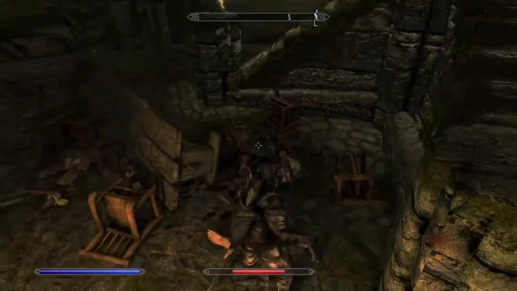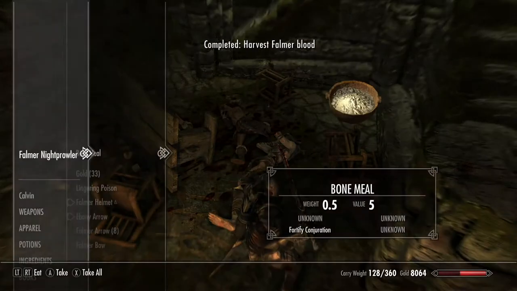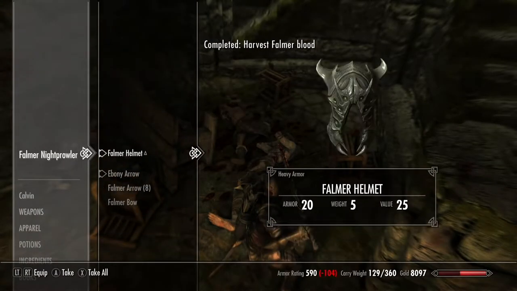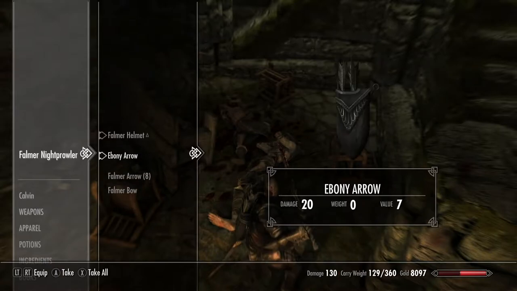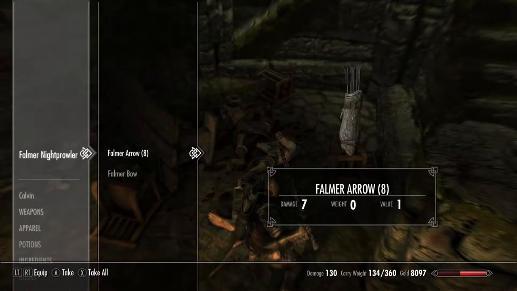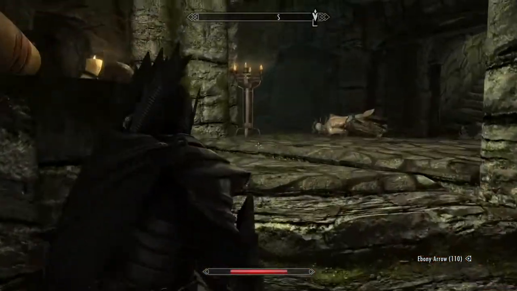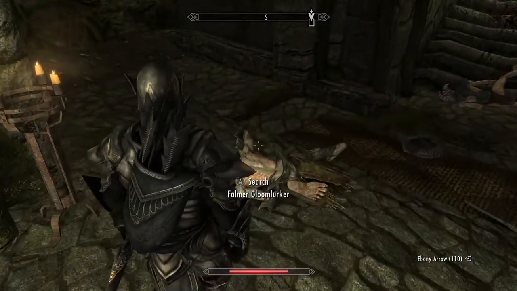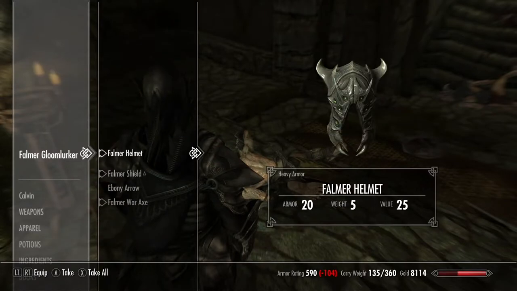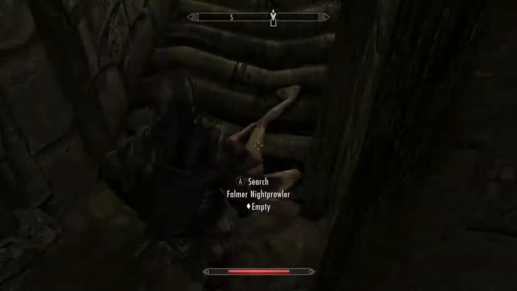That battle is over, this is where you can gather blood. Harvest the blood, and now you have a Falmor. And you can then go to the dead bandits in this area and harvest their blood. Like, up here, I'm going to gather up the stuff from the Falmor. I'll fast forward through it and get to the blood gathering.